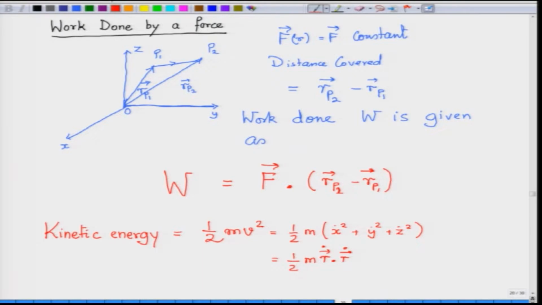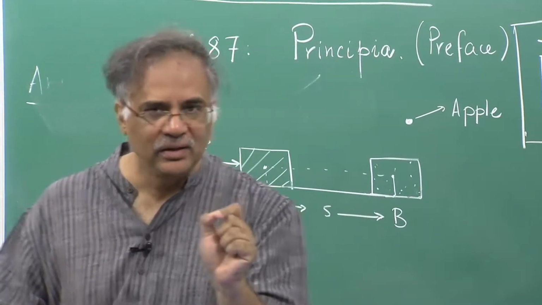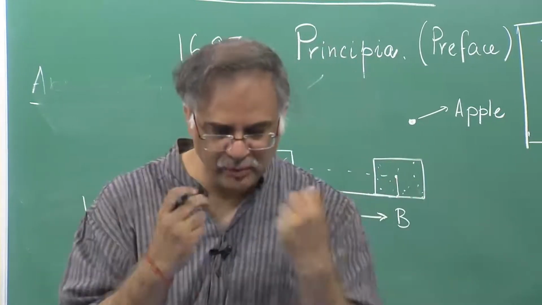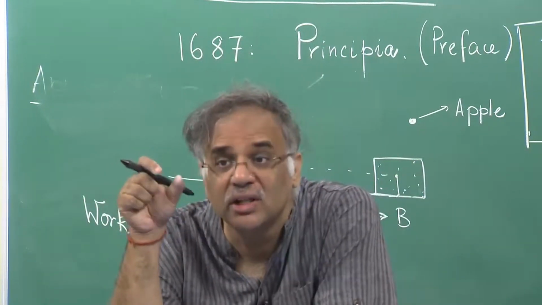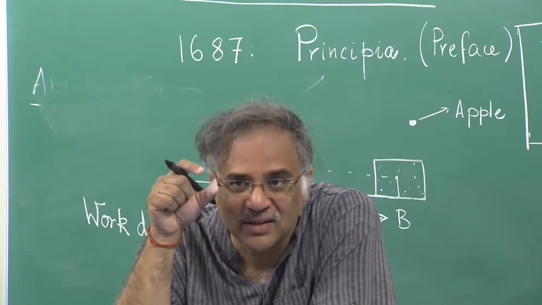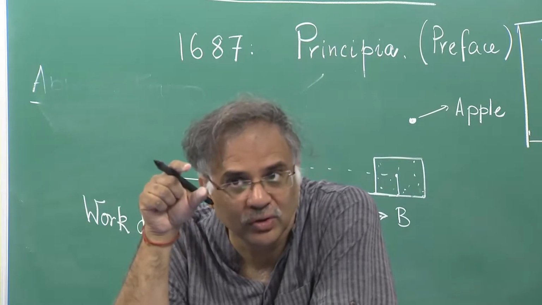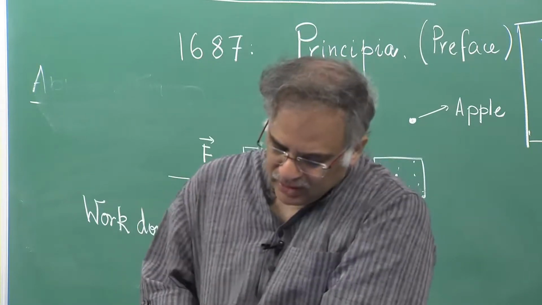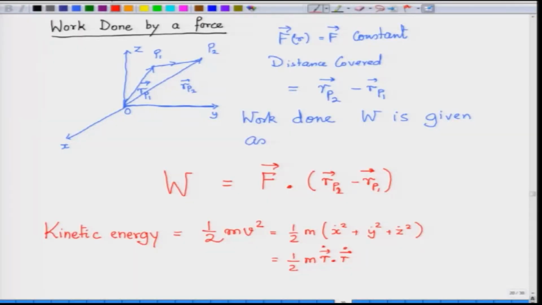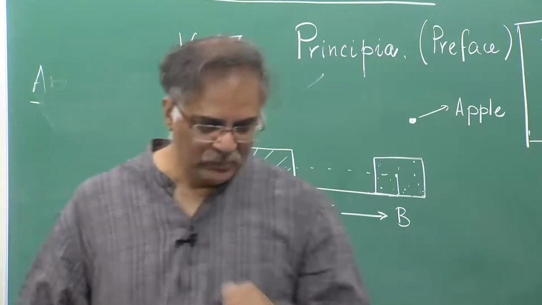So, when we learn more about derivatives and gradients etc., we will see how this formulation would help you to very simply prove the fact that the total energy, which is the sum of the potential and kinetic energy, is independent of time. That is, the time derivative of energy is 0, that the energy remains constant in time, and hence that is what we call the conservation law of energy. So, this sort of vectorial writing will help us do things much more simply and give much more clarity to whatever we already know in physics, in mechanics.